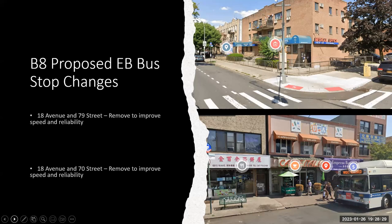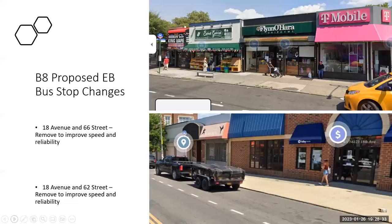If you look at the very bottom of 18th Avenue, they're also going to do a bus lane for part of 18th Avenue. I don't think it comes all the way into us, but I know they intend to make somewhat of a priority corridor down the far end of 18th Avenue. I don't know how that plays into their service concerns, but that's something we should ask.